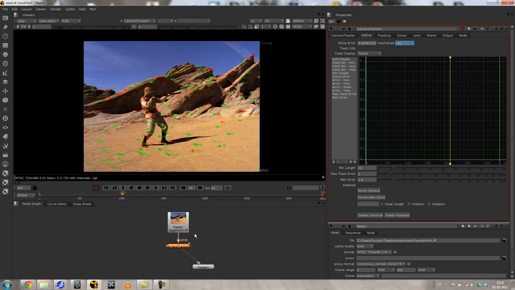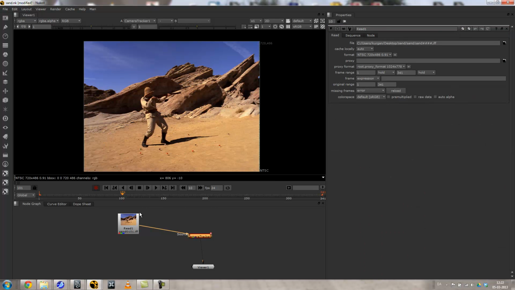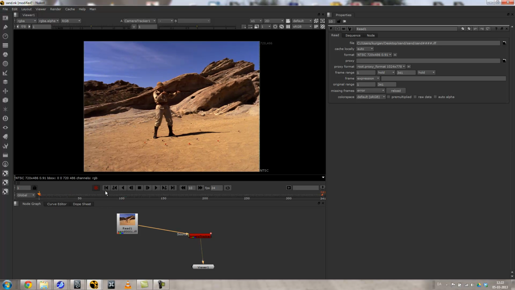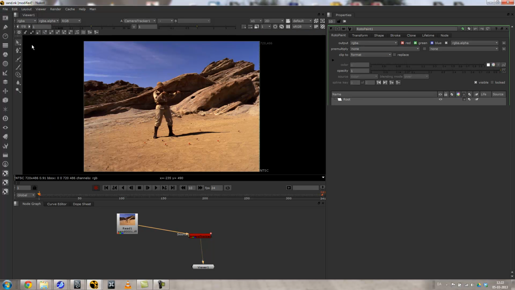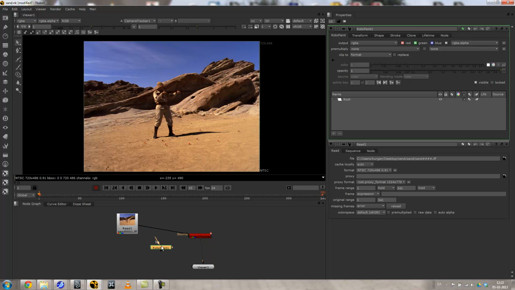One thing I forgot to do here is I can also use a mask to make sure that I'm not tracking the guy here. So maybe I should just try that. I'll just close the tracker here, and I'm going to do a roto shape for this. So just start at frame 1 or frame 0 there, and I'm going to go to the roto paint. There we go, and I'm going to plug that in there, plug that down there, set it to 2. Actually, I'll just look at this thing here, so just do 1. So I'm looking at the background, but the roto paint is selected.